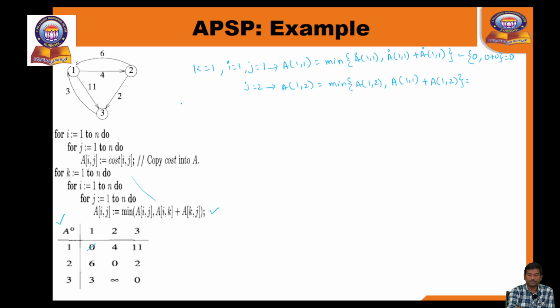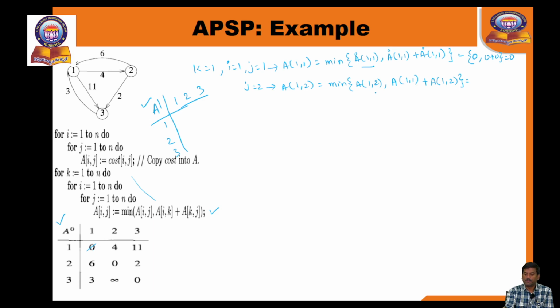That is, we are computing A1. That is 1, 2, 3. Similarly, 1, 2, 3, the vertices. You are computing A1, that is stage 1. Where if you need to find A of 1 comma 1, you have to take into consideration the previous cost adjacency matrix, that is A0.